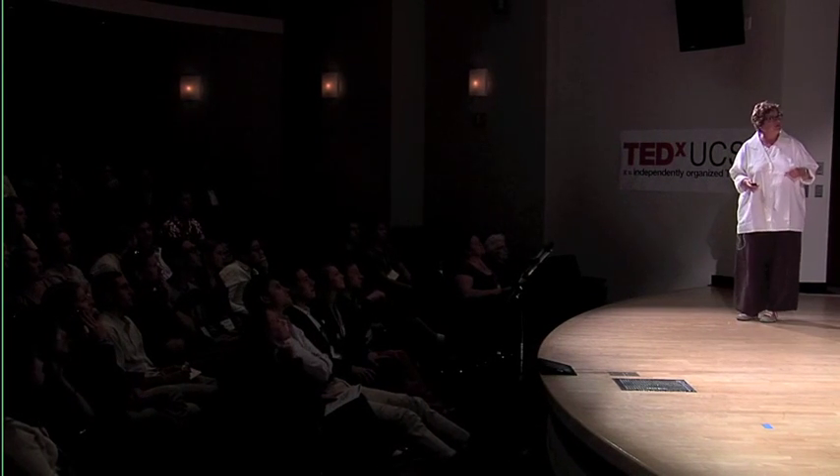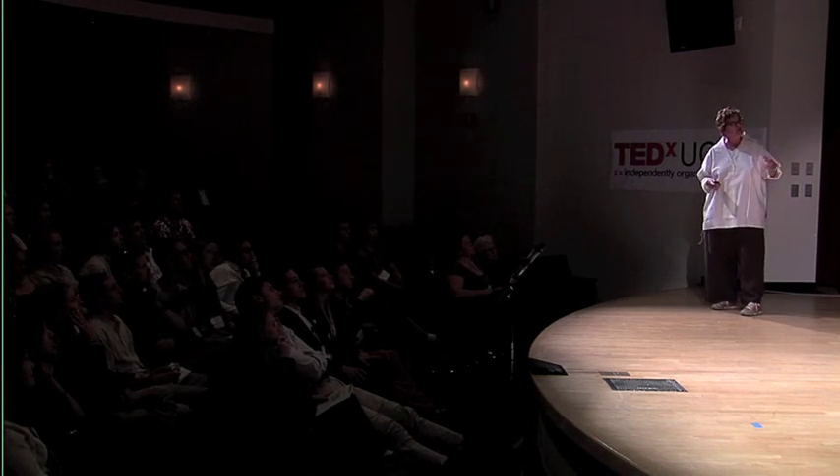I'm going to start with some examples that are fairly contemporary — this piece from the nineties is a little older. A lot of the work I'm going to show you is a kind of elaboration on graffiti, essentially. It's publicly executed, uncommissioned — I do have some commissioned pieces in here as well. These two examples are great because they're both painting directly on street surfaces. They're illegal, they're widely loved, and one is very representational and the other abstract. Interestingly, when New York went through its multiple stages of cleaning up graffiti, they left these alone. These ovals appeared all over Manhattan and are still there.